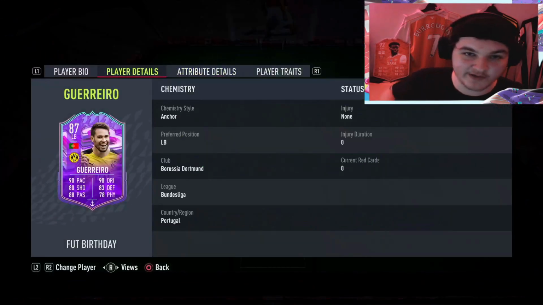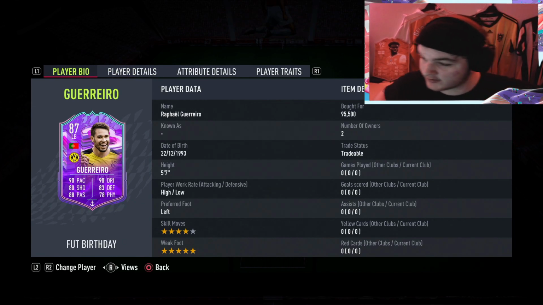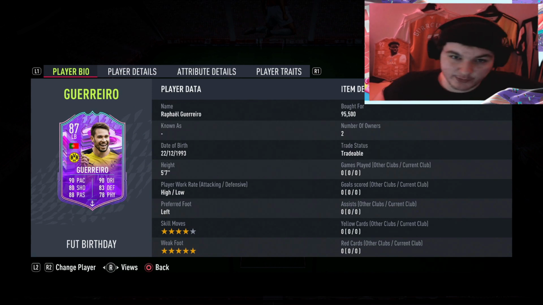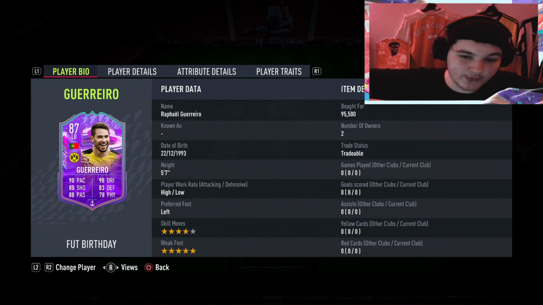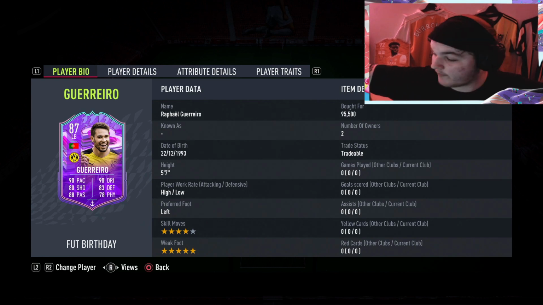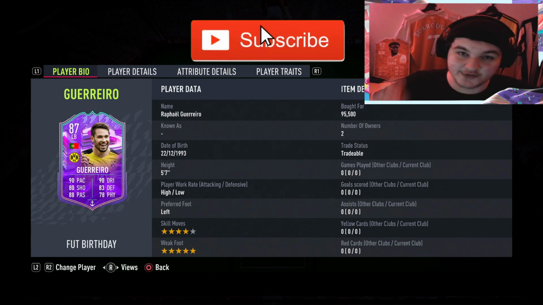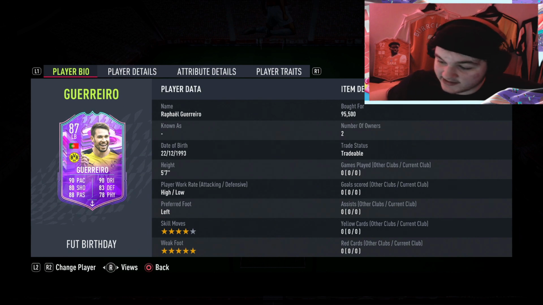EA have come out with a mini release of this Raphael Guerreiro card, hopefully I'm pronouncing it right, as well as an Odegaard and a Ruben Vezo card, the Portuguese centre-back from Levante. Today we're going to be looking at this Raphael card. He's only 95,000 coins, which I think is a really reasonable price to pay for him. He's only been in packs half an hour, so he's only going to continue to drop. Give it a few days and he'll be maybe 60, 70,000 coins.